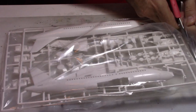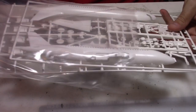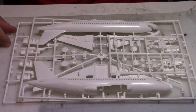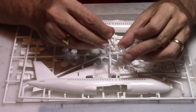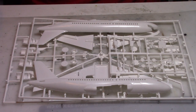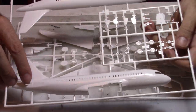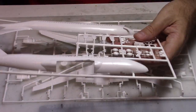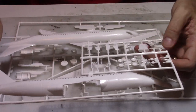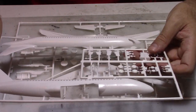As you probably recognize, this is the Revell kit. So far only Revell made a kit for the 319. We have three clear parts, the cockpit itself and the nav lights that are going to be there. Then on the first sprue, we have our fuselage, the 319, the shorter version of the 320. We have the gear, the nose gear bay, and the nose gear and the main gear together with the wheels.